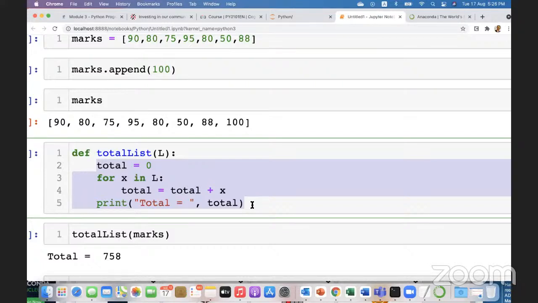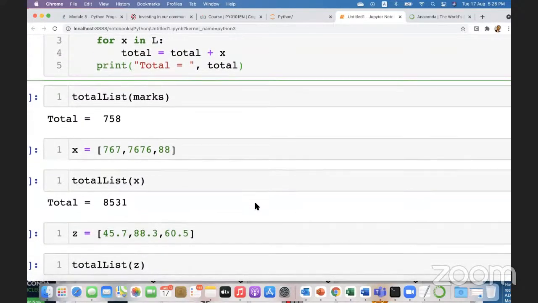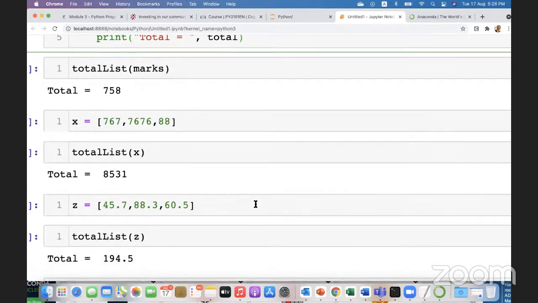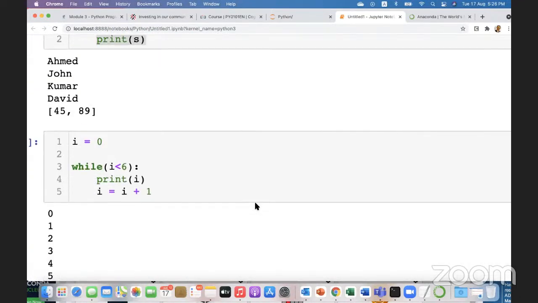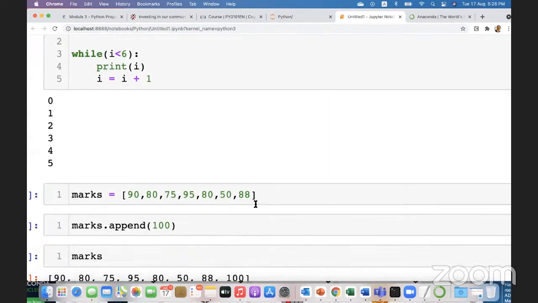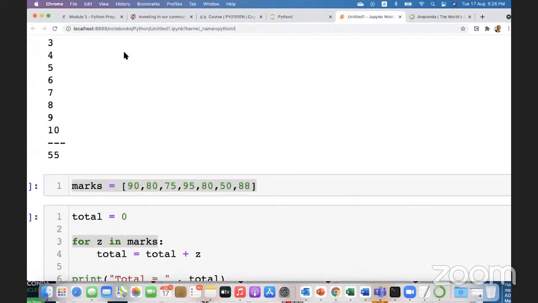I put the name of that function, I pass the data required to the function, it will do the process and send me the result. So now I don't need to write this code every time to calculate the total of anything. I do it just once, and then I can execute it multiple times. And this is the beauty of functions.